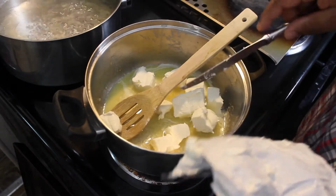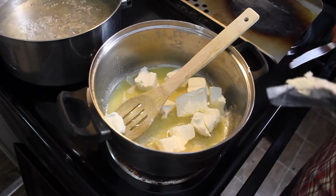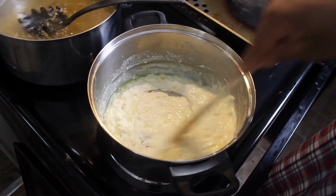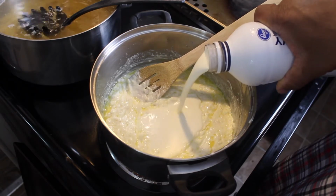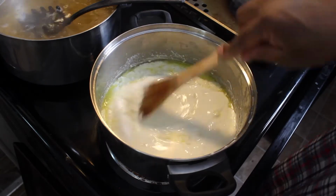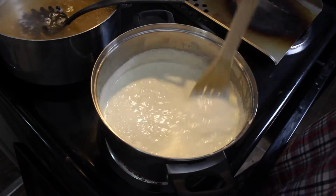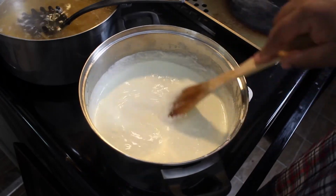Alright, so there's all my cheese. It's going to take a minute to melt down. We're going to make sure that totally melts. And that is going to take a minute, so I'll be back as soon as that melts down totally. So my cream cheese melted down a little bit in here. And we're going to go ahead and add about a cup and a half of heavy whipping cream. And we're going to let that marinate with all the rest of the ingredients here.